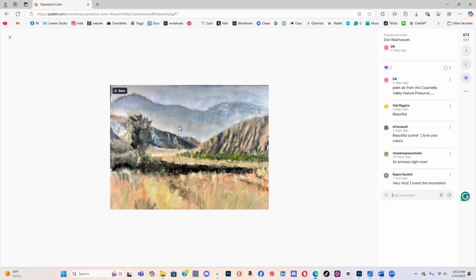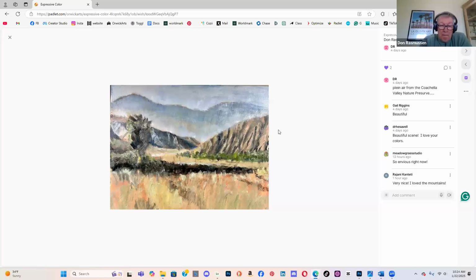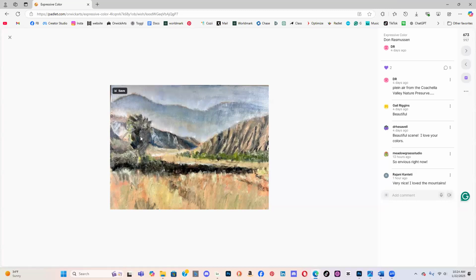What it's doing is, you see it right here in the top of this hill, if I squint my eyes, it's almost as dark as this shadow and almost as dark as this shadow. And it flattens out the piece a little bit. I think with 15 minutes more work, where you brought in a little color here and made these areas a little more blue and a little less dark. I'll do the same thing where I start my underpainting almost black and white, and then I come back over it. I sketch it out, and then I do a notan, which just means a black and white underpainting. So it looks like you're in the right direction, definitely.